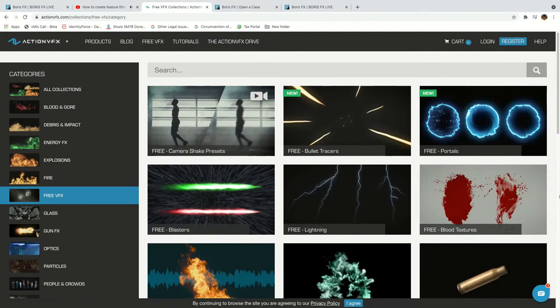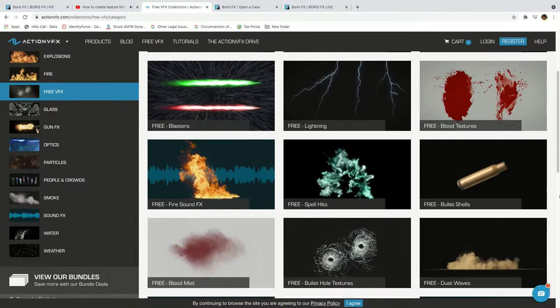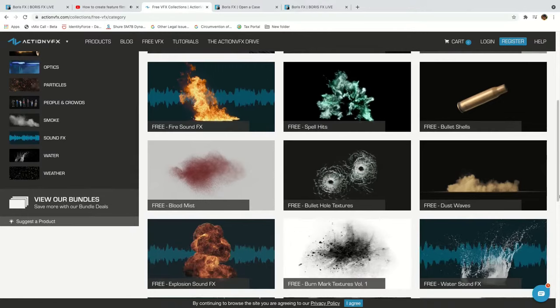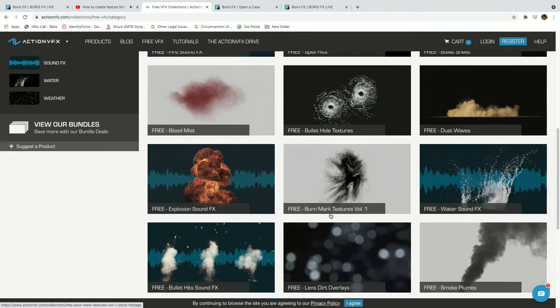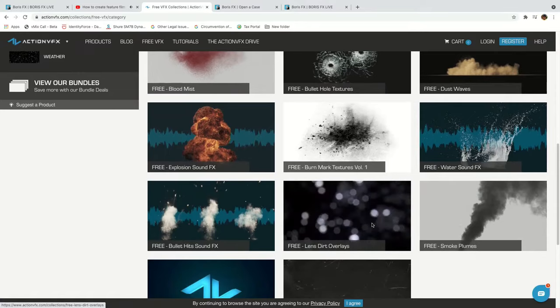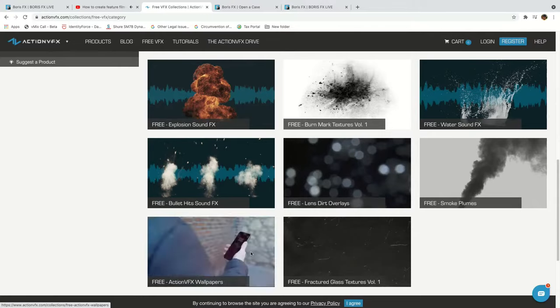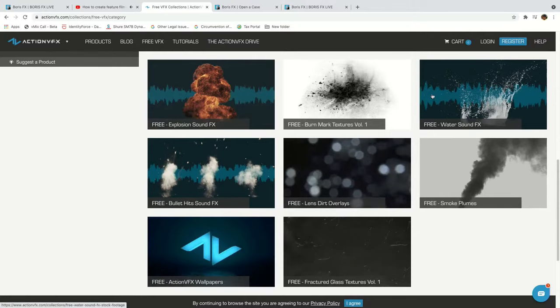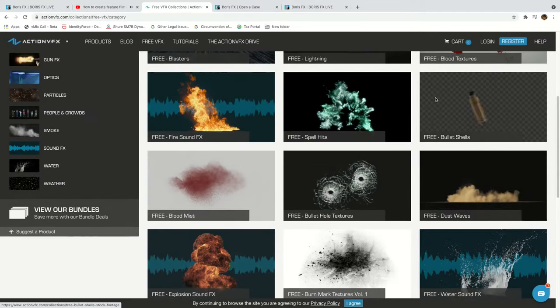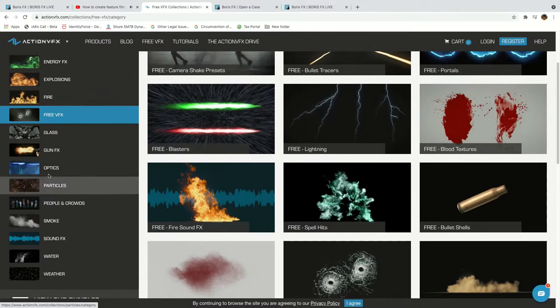If you're not used to using stock assets like ours, try out some free ones and see just how easy they are to use. We have so many free versions already to download. All you have to do is visit the website and check it out for yourself. I still use these in my shots to this day. Just because they're free doesn't mean they're not useful. They're good to have no matter what. I've got some firm favorites in there as well. Don't you worry, I've used some of these in different ways on many shots.